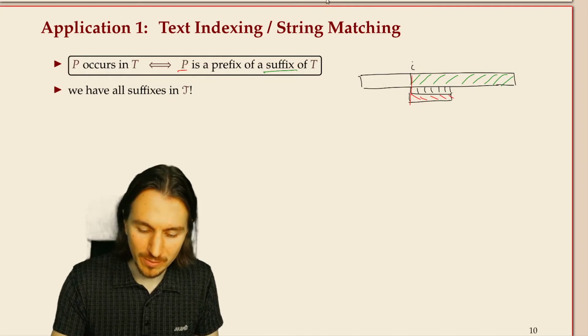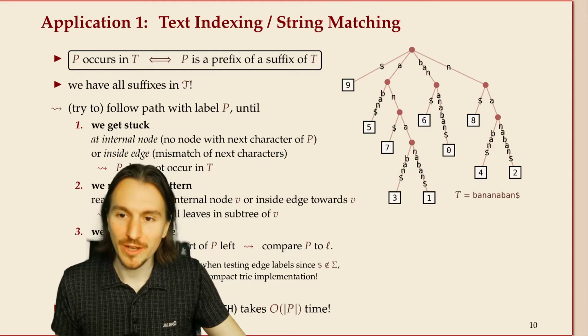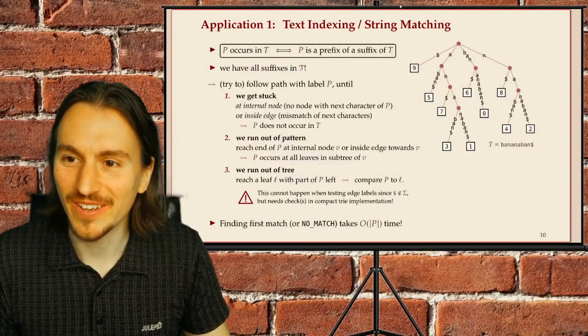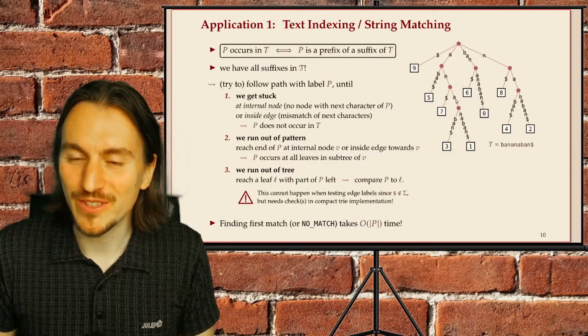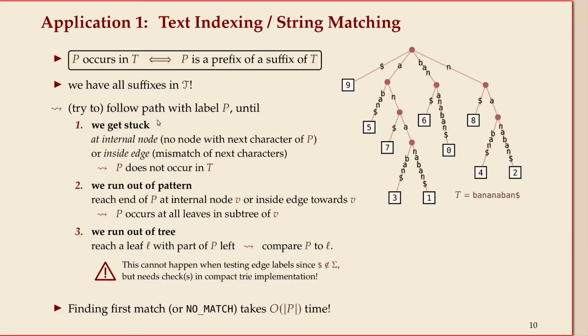But there's more to say about this. We have all our suffixes in the suffix tree, so all we have to do is follow paths and see what happens. Here's an algorithm that checks exactly what the occurrences are, and this is the algorithm I briefly sketched on the example, but spelled out in more detail, because there are a couple of different cases in the general case. What we do is we try to follow a path from the root down the tree by following the letters of P.